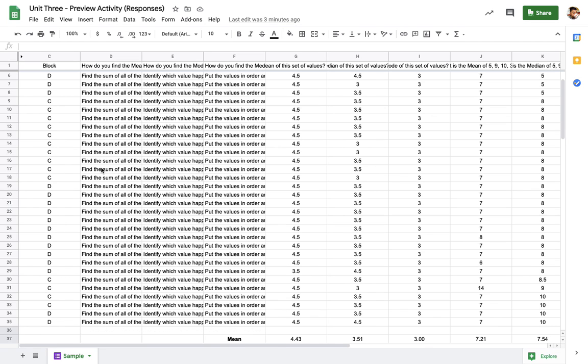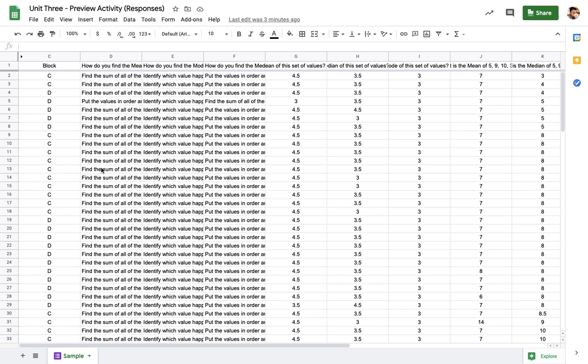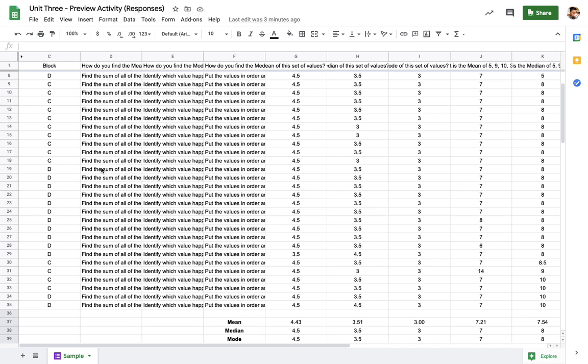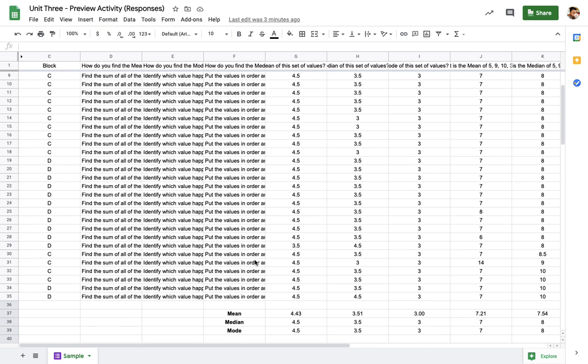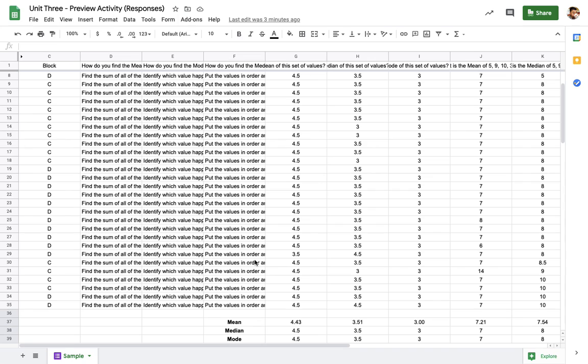So if you notice, I have my whole subset of data, or my whole sample of data from a survey I did at the start of Unit 3 for Math 7. And this was the same document that I used to make the mean, median, and mode for my data in the how-to guide on how to program mean, median, mode functions on a spreadsheet.